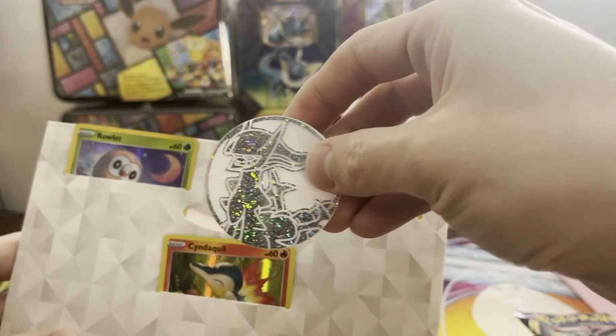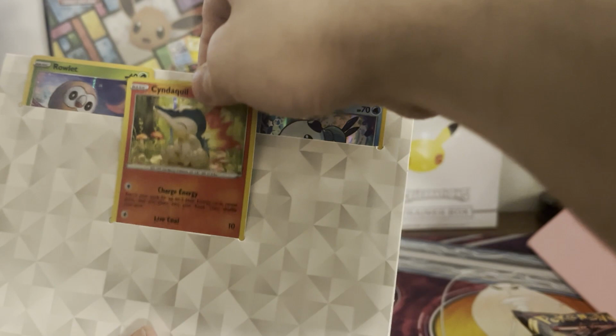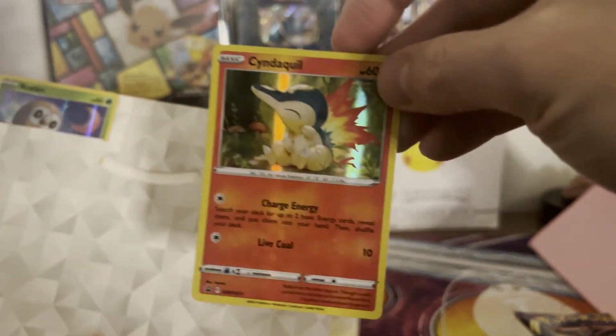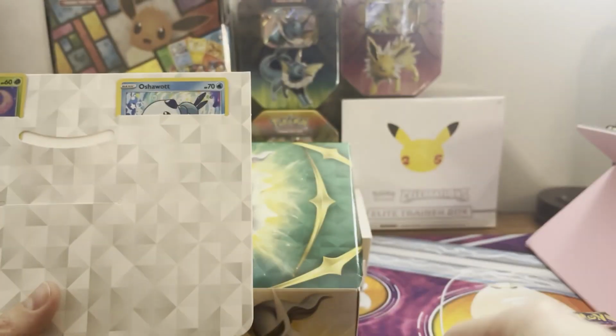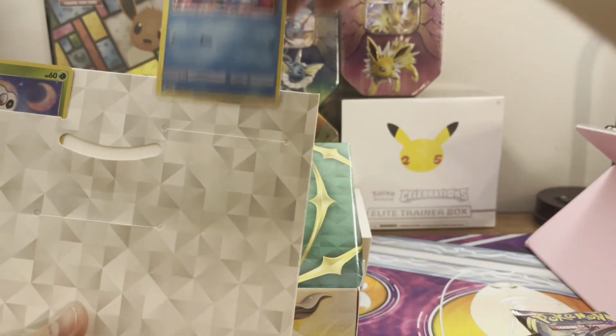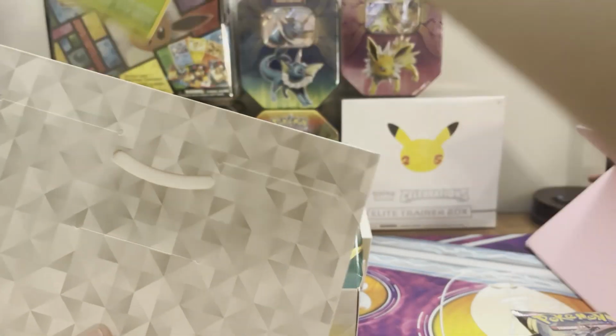Oh! And wow. We have our promos, which are... Oh my goodness. Is it stuck in there? They jammed them in there. So these are Black Star promos, which is nice to see. I thought it was just going to be 3 cards from a set thrown in there.